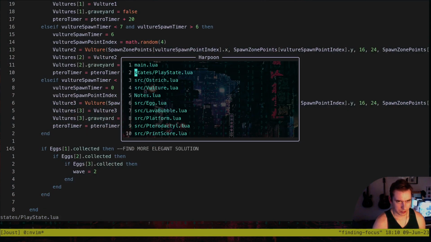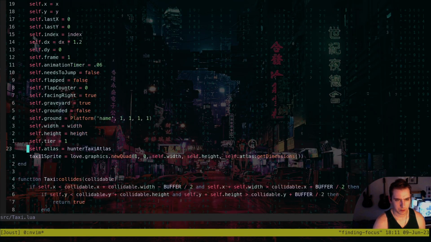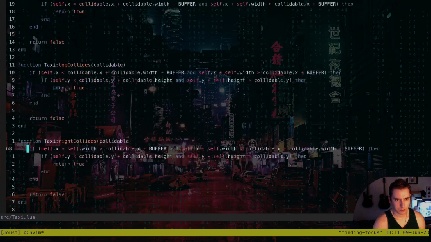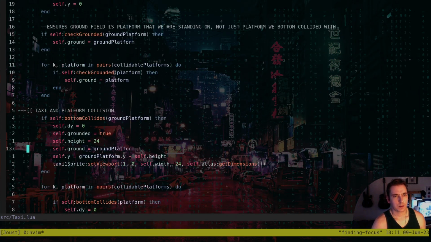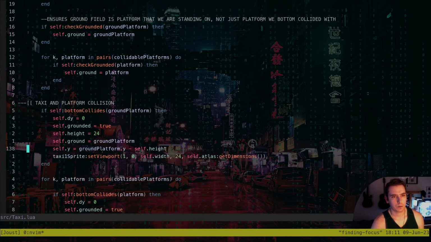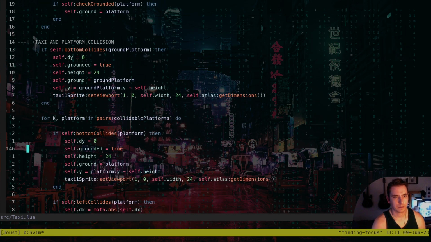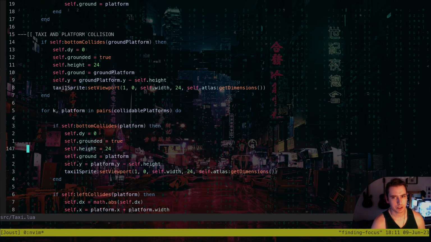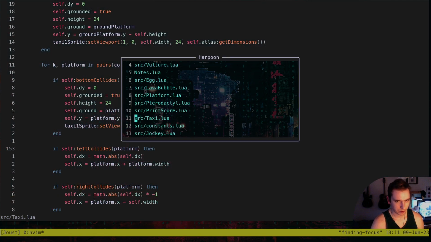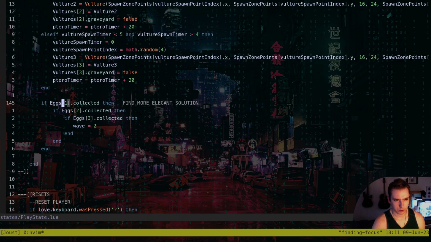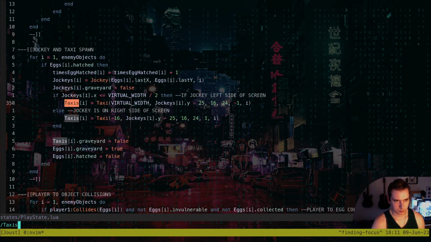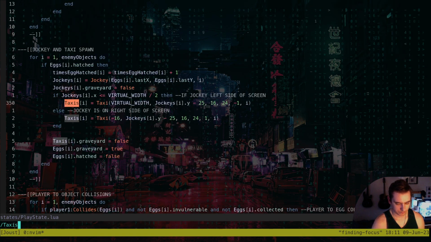What in our taxi class would make it so that we're always flat? We might need to spawn it. It might be a collision issue because we spawn it at the very top. So if we just go to where we take our taxi 1.